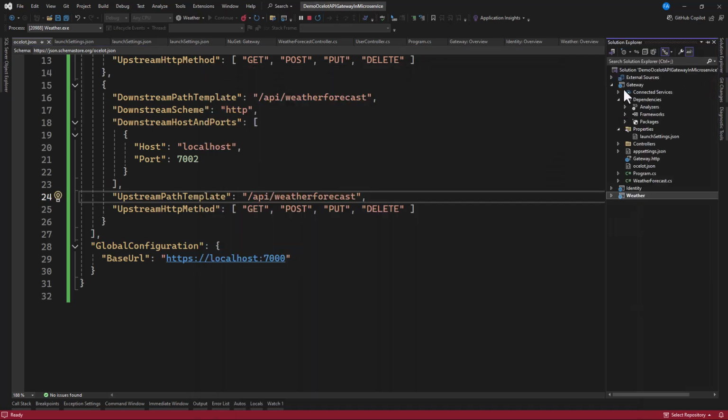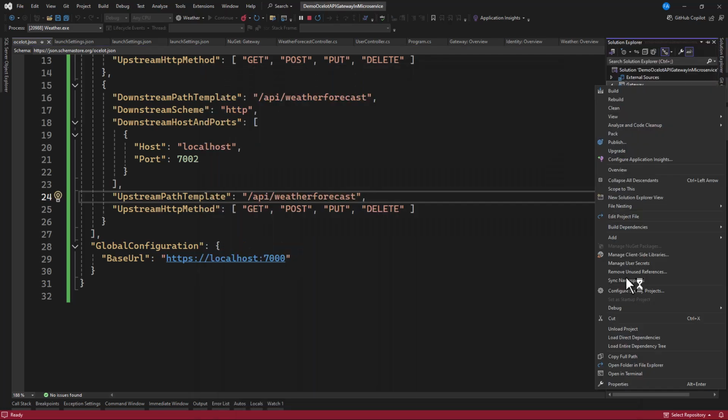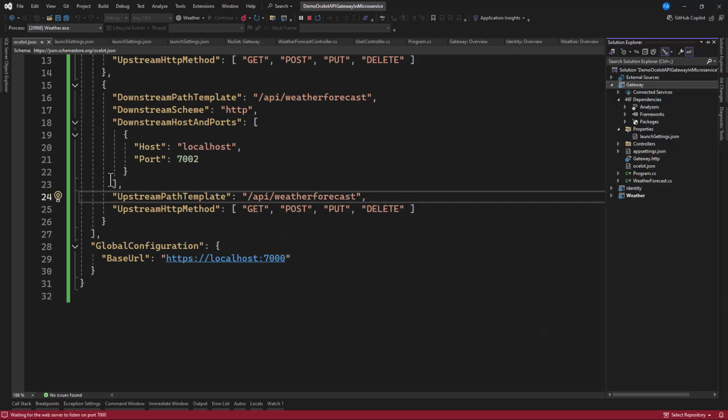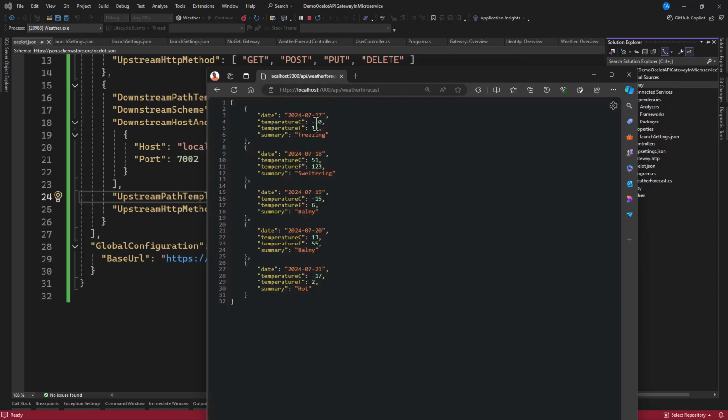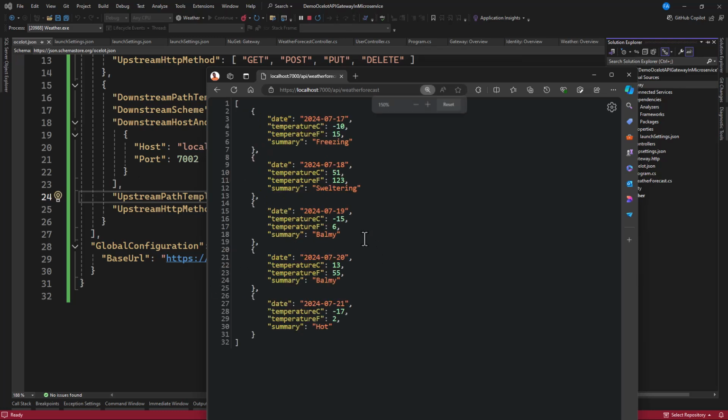Let's go to the gateway. Alright, so now let's try to access it, and I believe you still remember the address, right? So the endpoint is /api. Then we're going to have our weather forecast. Now let's try and see whether we're going to have it. And great, we have it. Can you see it?